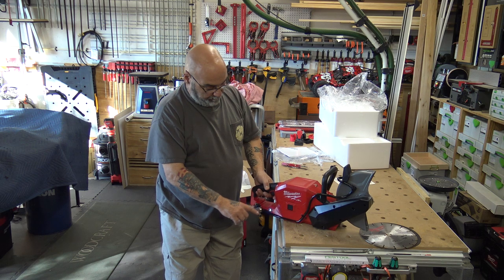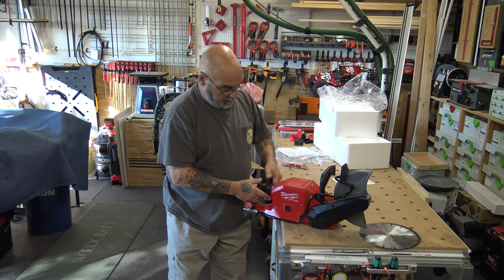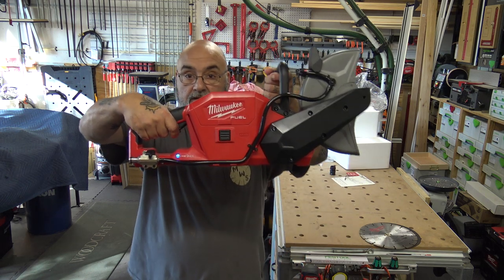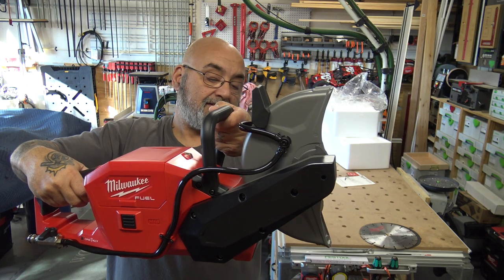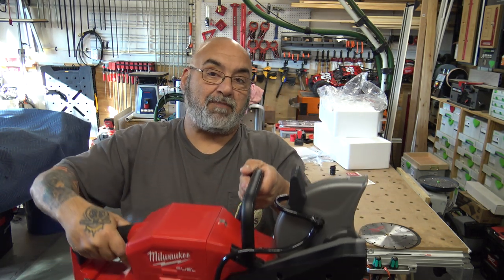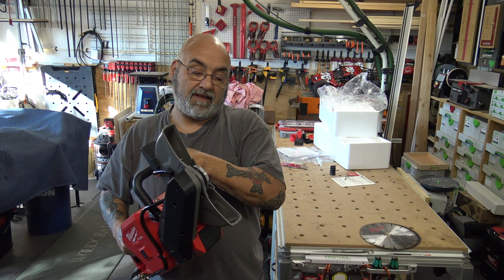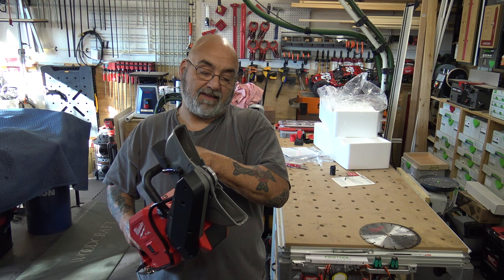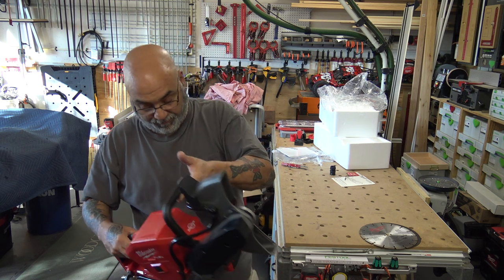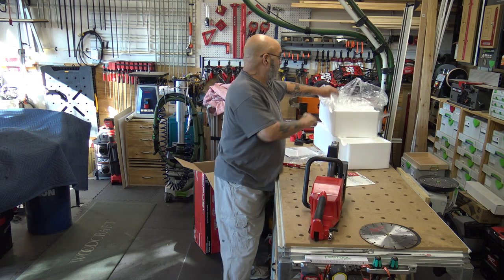One key light. It has a safety on the trigger, so you cannot depress the trigger without depressing the safety. See the way it builds up speed? Listen to the motor. And then a nice brake. Now, I'm wondering, did I miss it?